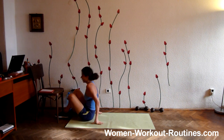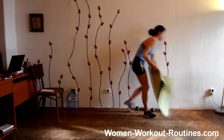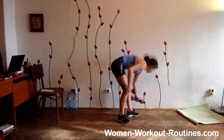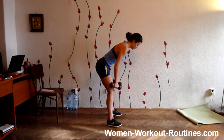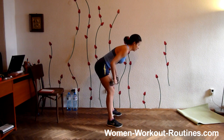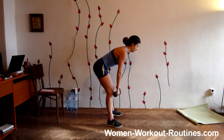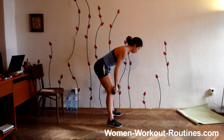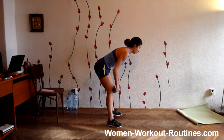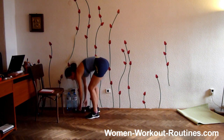Next exercise is again hard. It is side plank. The original exercise is from hand position. Up and then go very low until you touch the floor, but don't touch it. Go low, because this way you use the full range of motion. Just 5 per arm, but beginners can do this from elbow. Again, go low, and then change arms. And the last exercise is mountain climbers, but jumping mountain climbers. Beginners do this like this, but advanced do like this.